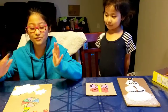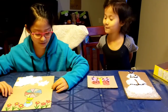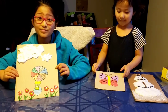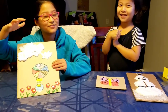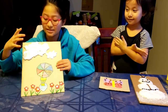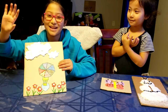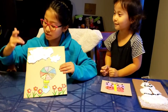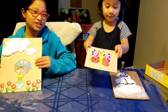Look. Finished our homework. So after it dries, how does it feel? It actually feels fluffy. It feels super fluffy. Can you touch and show? Does it come off on your hand? I mean, I have some, but that was from cleaning all of them. Okay. So that's a picture. Reva, show your picture.